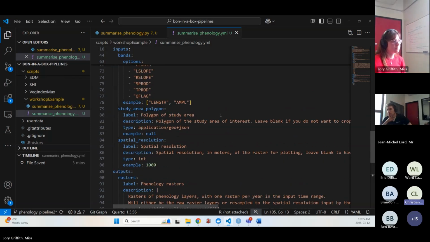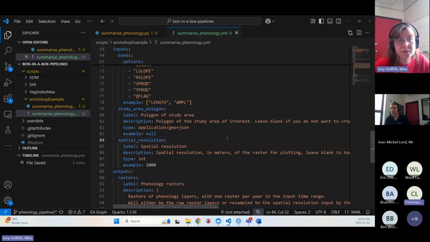From where do you get these? Is this predefined somewhere? Is there like a dictionary, or why do you call it spatial underline resolution and not, I don't know, something else? From where do you get these namespaces?